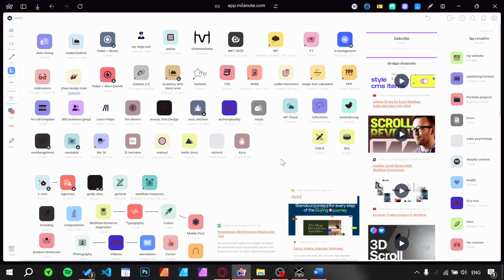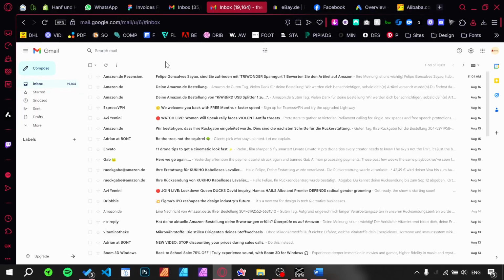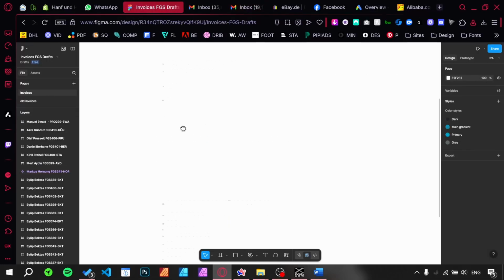But I can generally send them the onboarding at the same time, just so they can get started. Some clients need so much time to take care of that, which is really horrible. But anyways, let's say number one will be the invoice, and maybe you're gonna be surprised right now because I actually use Figma for invoices.